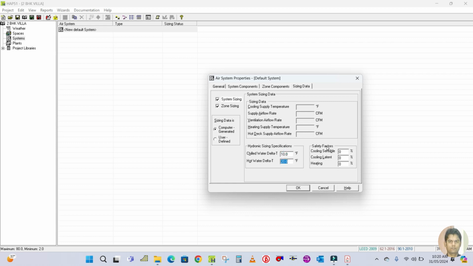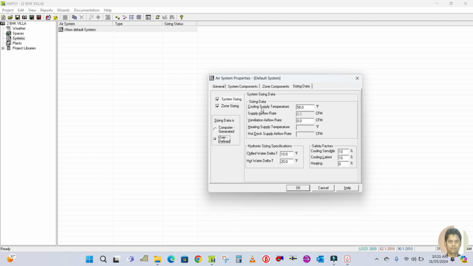Sizing data is generated by computer or user defined. I want it generated by the system, I don't want user defined, because if you click user defined you have to size data as per your design. So let us generate by the computer and click OK.